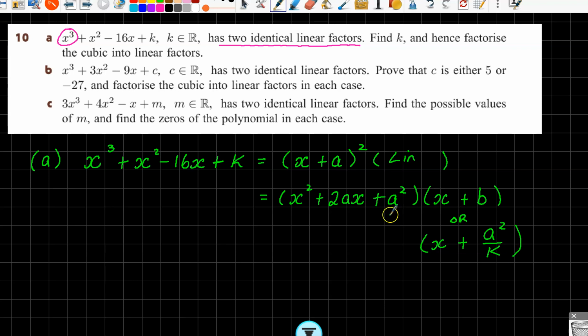When you expand, oh no, that's not right. God, and this is on video. K on A squared. K on A squared, see, because they were looking at me. K on A squared, right? Because when you multiply this by this, A squared times K on A squared, those will actually cancel and you haven't got fractions. To be honest with you, I'd probably lean towards this one.